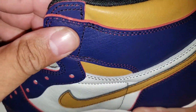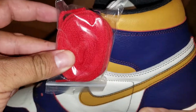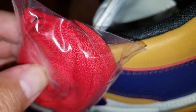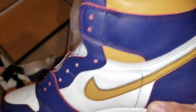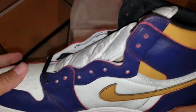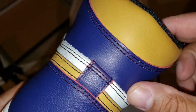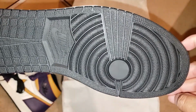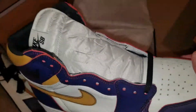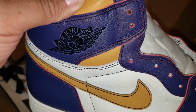Anyway, you see here, you got the red highlights. That's a part of the leather here. You see it peeking through there, which I'm sure is why they included the red shoestrings to match, although it's not the same color. But anyway, this is the LA to Chicago. So you do have the Laker influence here with the purple and the gold, the gold color Nike swoosh. You have your little red accents here in the stitching. It's nice. You have an all black hard rubber sole bottom. Original Nike sign, keeping the original tread here. So they're keeping with the whole OG theme here. You get the Air Jordan, the original symbol there. Yes, still trademarked, of course.